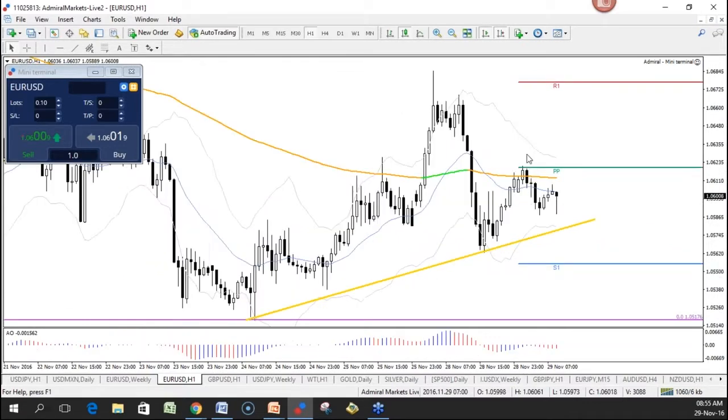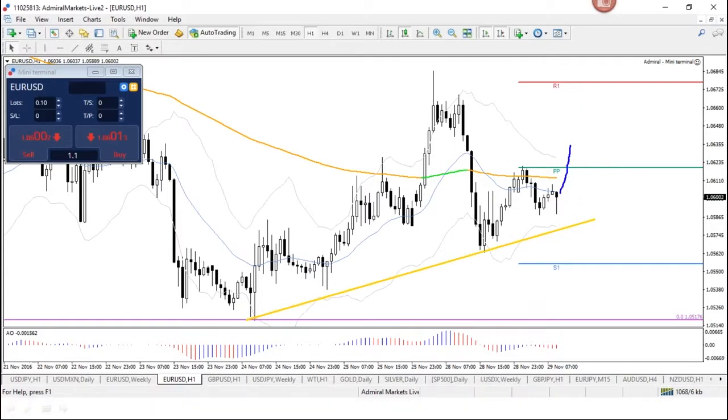I think that's a difficult estimate to make regarding the timing. But regarding the breakout, yeah, above PP to R1 on the lower time frame, 50-minute chart, if it breaks above the R1, the main pivot, the green line there, it would also be breaking this trend line. And I think that small little hook back on the 5-minute chart could be that space up to the R1 and perhaps further.